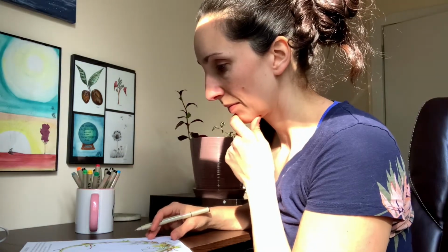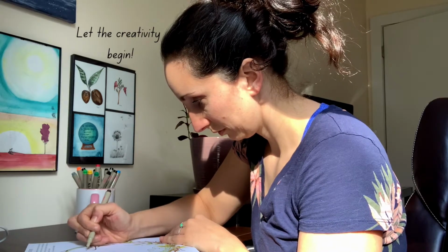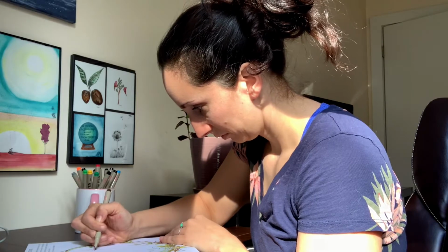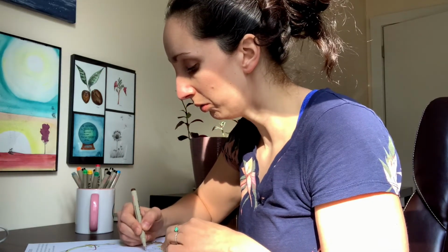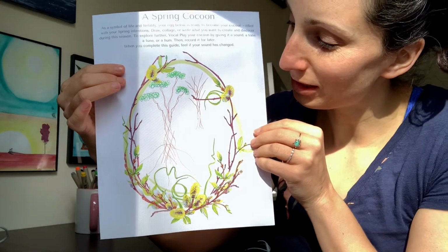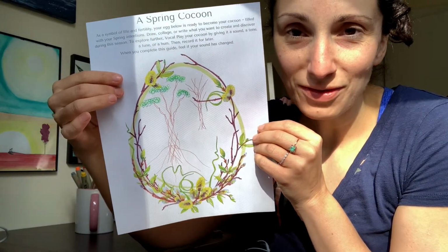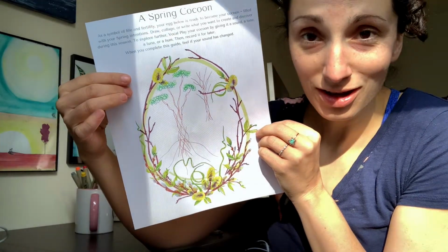All right, here we go. I've got the sun beating on me in my little sacred space. My cocoon within a cocoon. Busting out the colored pencils. And I just want to start to color in some dead leaves and pines to really feel this retransferring of energy from what was lost in the fall and the winter to what is going to renew in the spring.